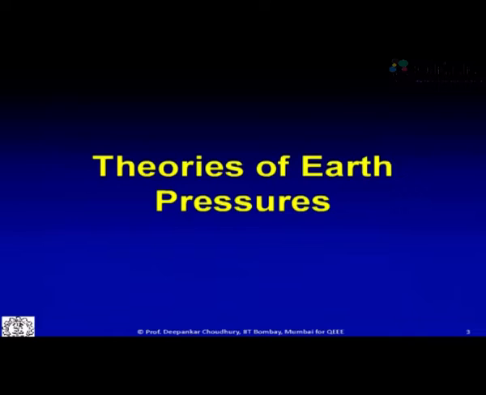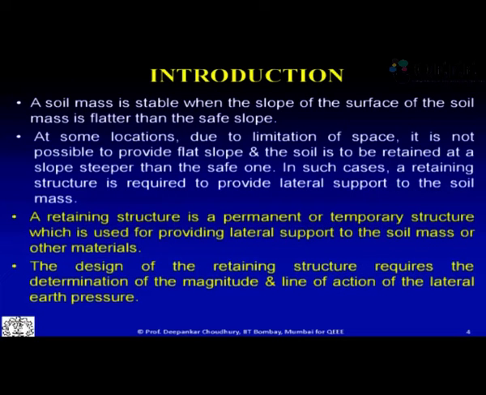When we talk about earth pressure on retaining structures, first of all, what we should understand is what earth pressure is and what the various theories behind earth pressures are. So let us have some introduction first. Whenever we get a soil mass below the ground, we say that it is stable when the slope of the surface of the soil mass is flatter or shallower than the safe slope of that soil mass.